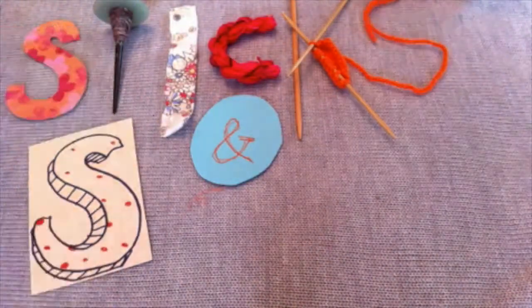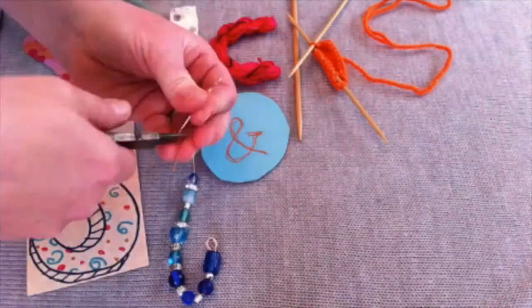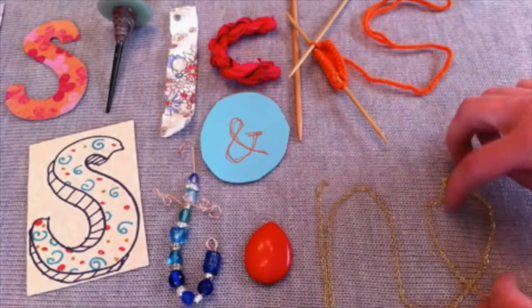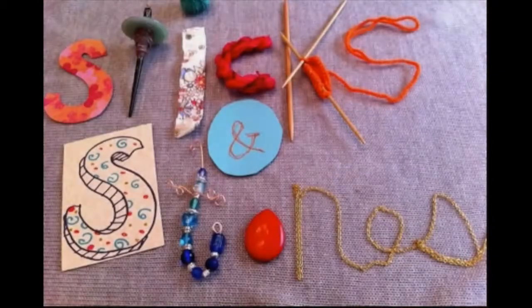On today's episode 49 of Sticks and Stones Podcast, we're going to be catching up with Julia and Sue as we see what fall crafting they're working on, and we're going to do a roundup of fall crafts you can do too. Please join us.